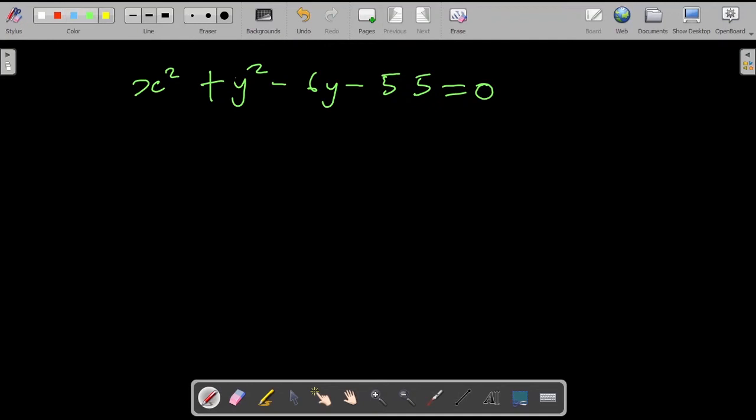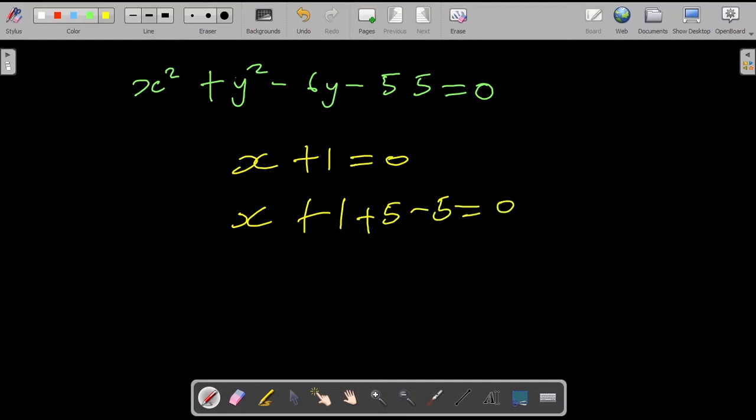So here's how you basically complete the square. You now check which variable has another value. So y squared has another y value, but x is basically sorted out. So here's what you basically do in general. Let's say, for example, you had x plus 1 equals 0. Now, if you add and subtract the same value to this, then you basically keep the integrity of whatever this was. So I've added 5 and I also subtracted 5. That means the effect of these two is 0, which means this is exactly the same as that. And this is the principle that is used in completing the square.